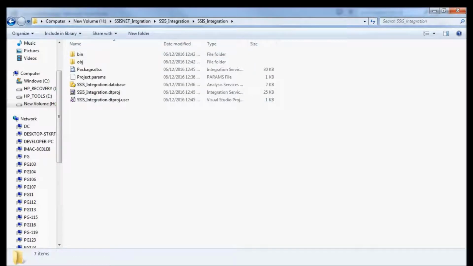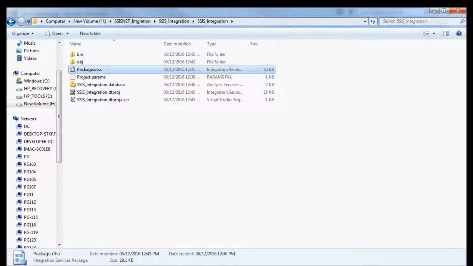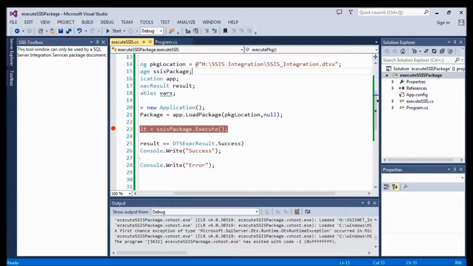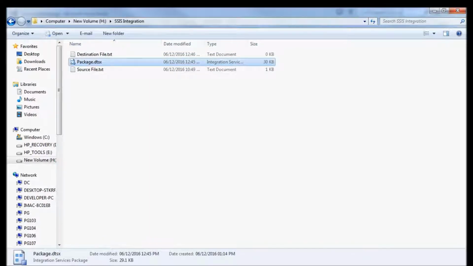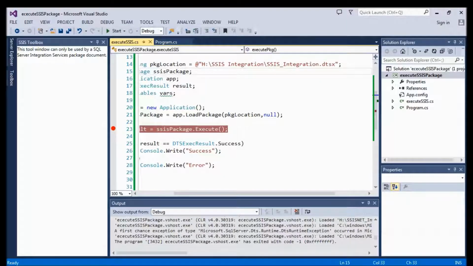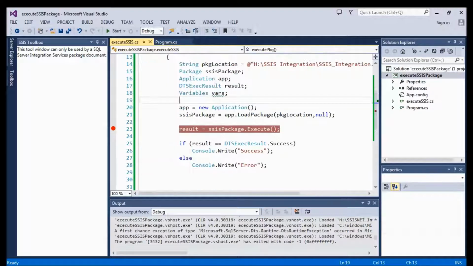So it is over here, it's package.dtsx. Okay, so let's copy it to the same location. We will try to rename it the same name, connection.